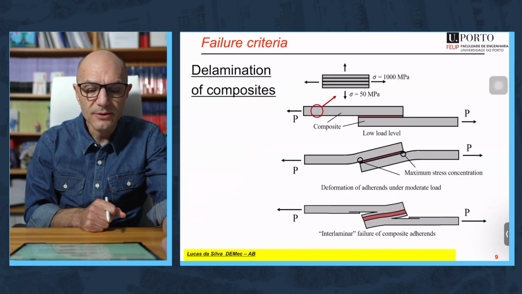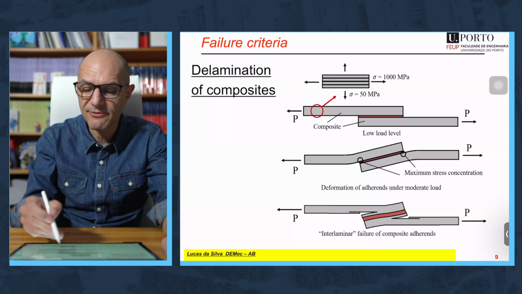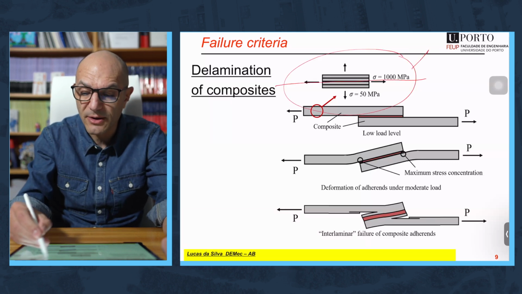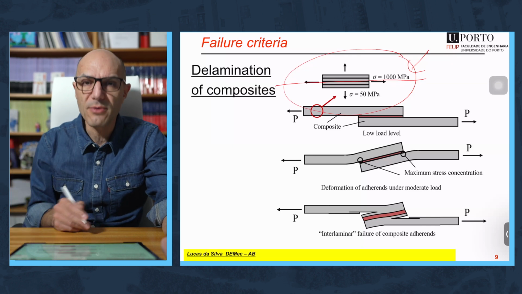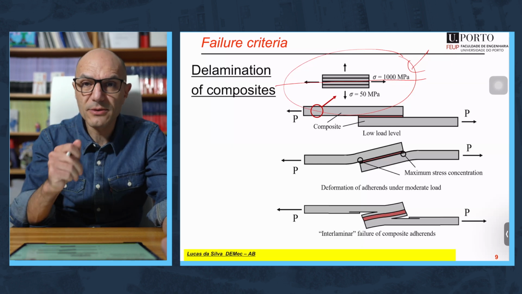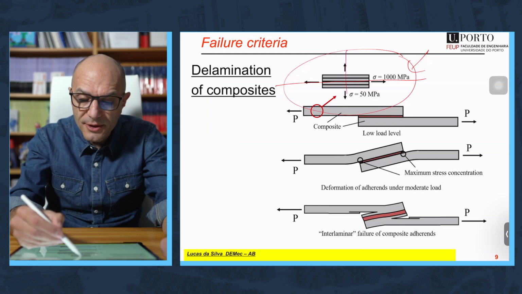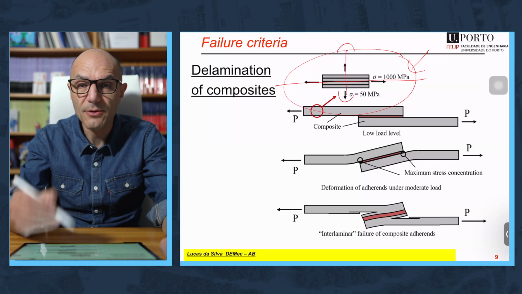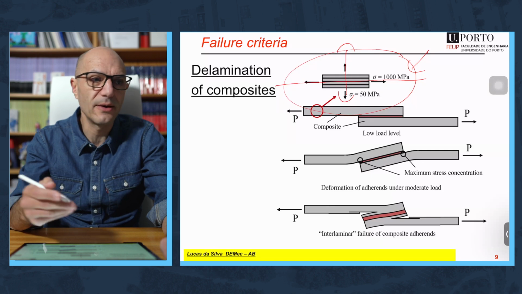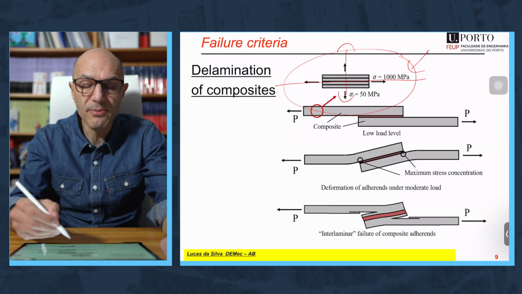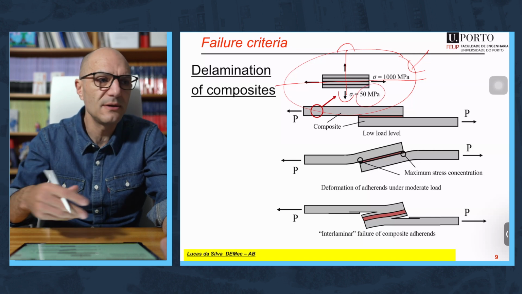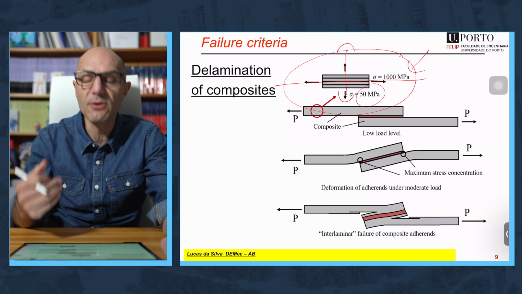Let's see now the case where you use composites. Composites, fantastic materials, magic materials in the direction of the fiber. You have strength comparable or even more than in the case where you have high strength steel. Great. But the problem is the through-thickness strength. The through-thickness strength basically is controlled by the resin. An epoxy, for example. And the epoxy is not that strong, 50 or maybe more, 60, 70, say 80. But still it's a low value.